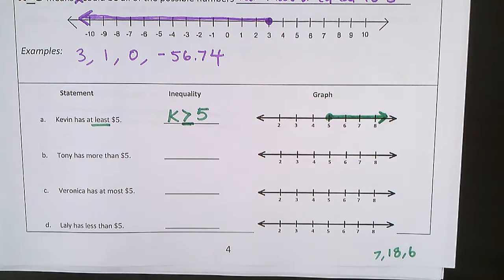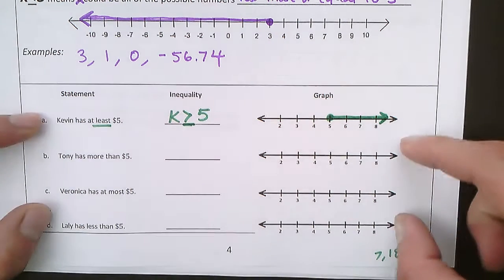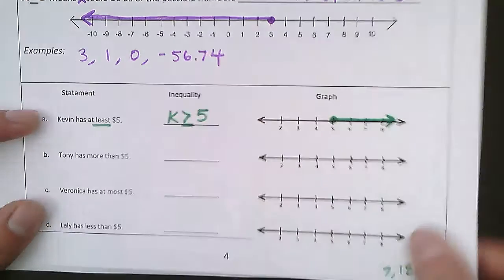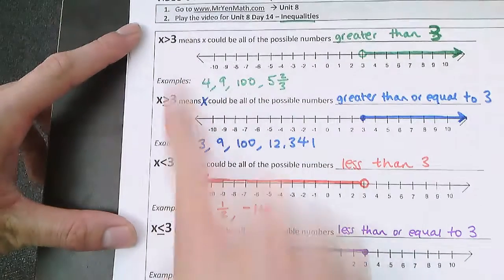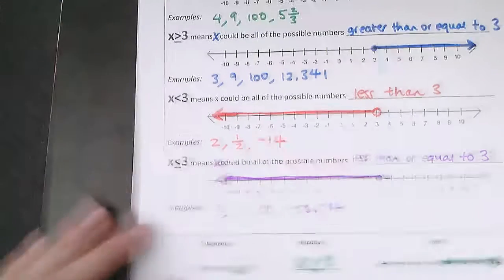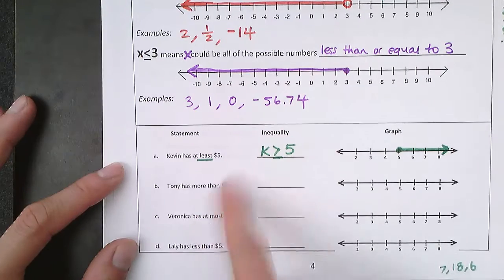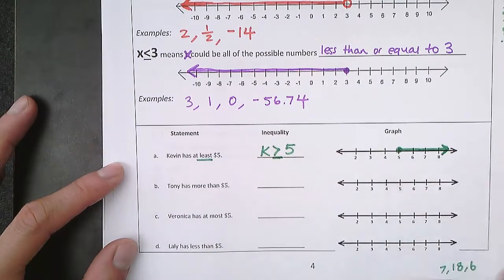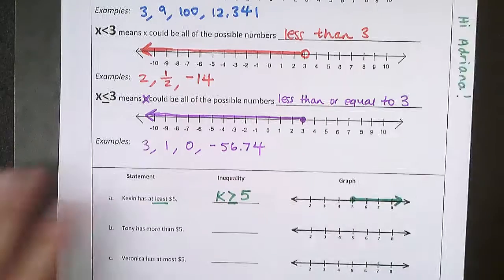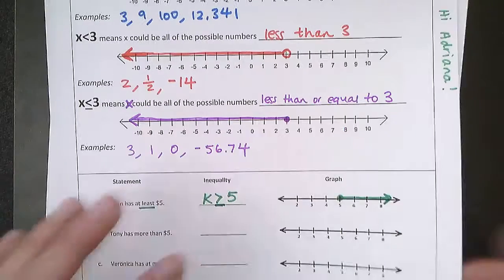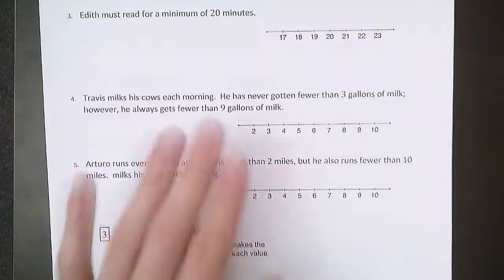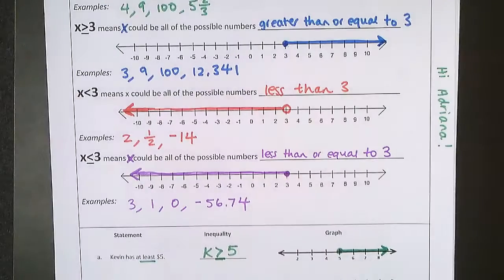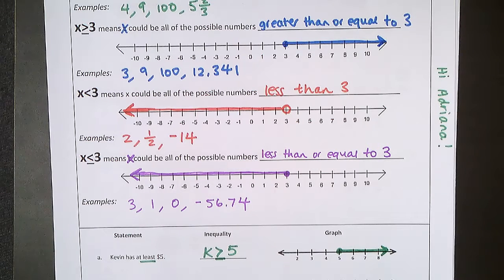Okay, so you're going to do something similar for these bottom 3. It's going to be one of these 4 symbols. So you can use any variable you want to fill out what's here and then draw your graph. Once you're done with this, it should go pretty quickly. Try the problems on page 5. And with that, I wish you good luck.